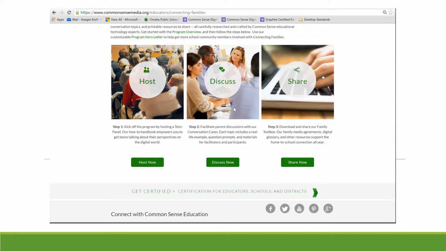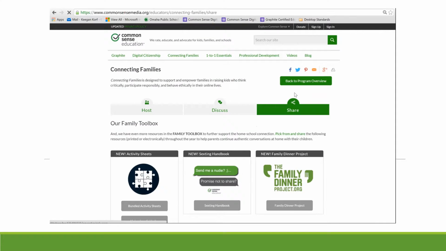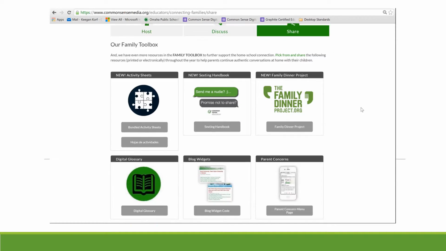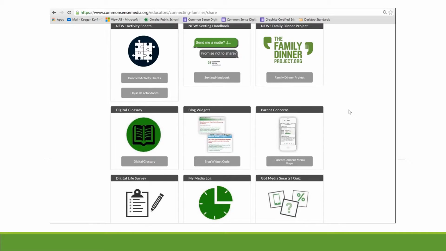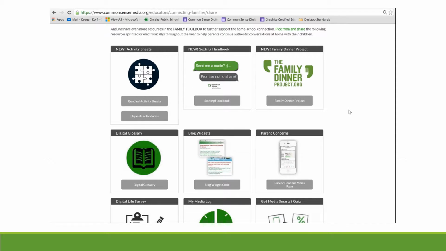My favorite portion of the Connecting Families section of our website is in this section that says Share. In this Share section, you're going to find a really amazing resource called Our Family Toolkit. And what you'll notice is that there are tons of really amazing resources for you to share with parents and families in your school communities.